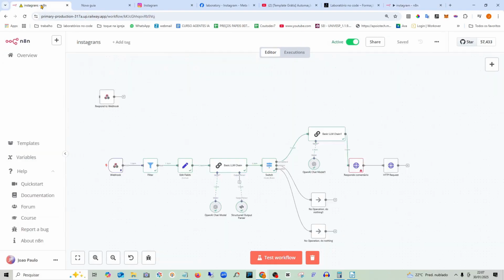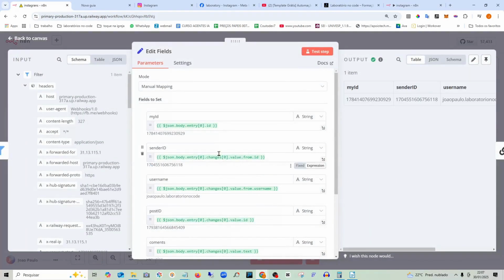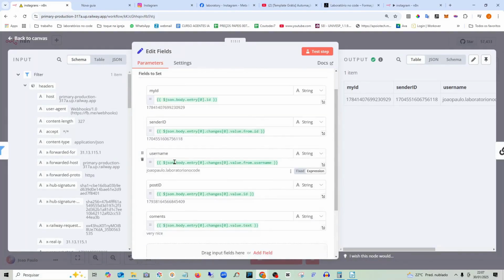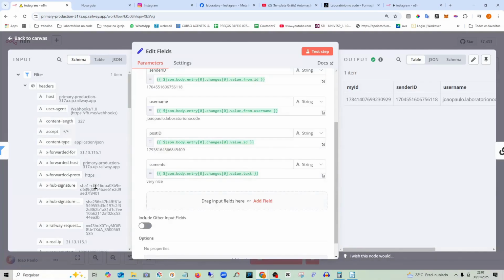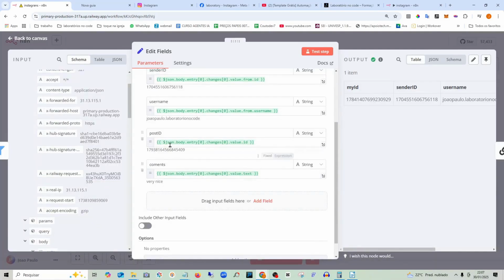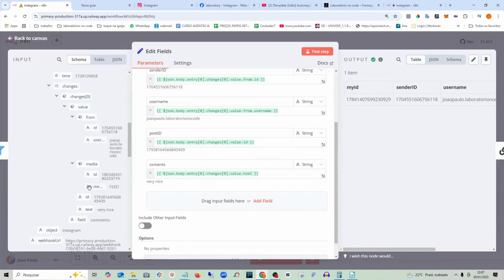We've separated the fields that I believe are necessary. Let me just check here in the automation if anything else is needed. The user who sent, the name, the post ID, there's the actual comment itself.